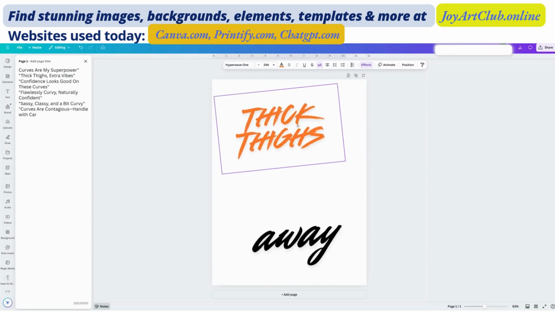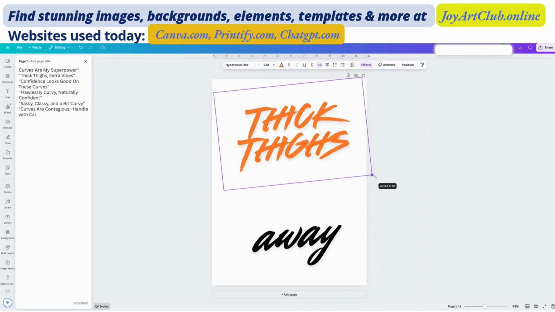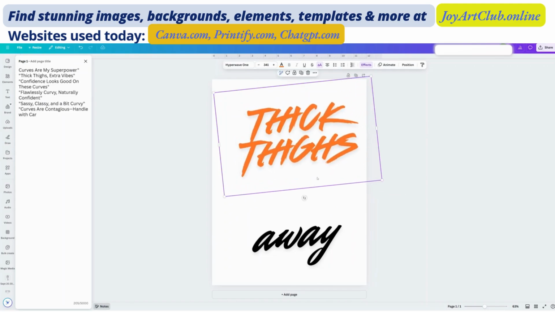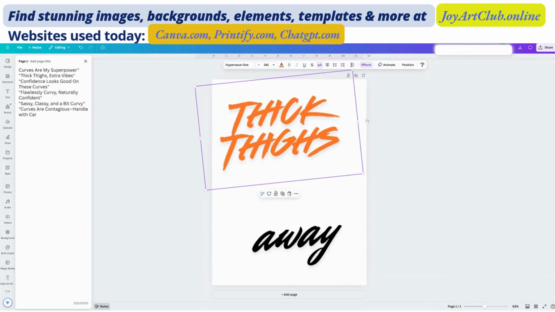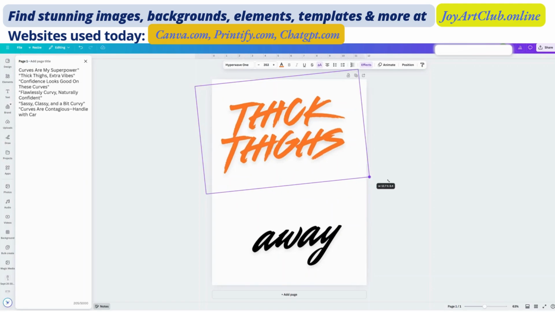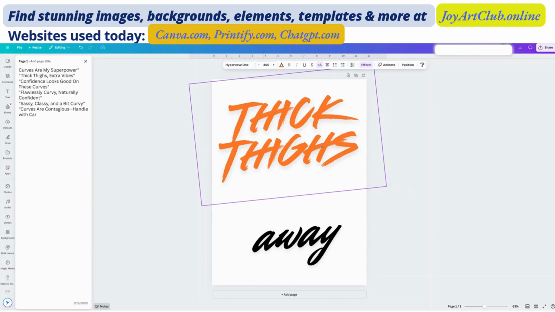And we're going to make this larger, but we're not exactly sure what size yet. And since we don't know, I'm just going to take the ends of the text box and stretch it across. I'm going to leave it in this direction because that's what's attractive about this design, the fact that it is a little diagonal.